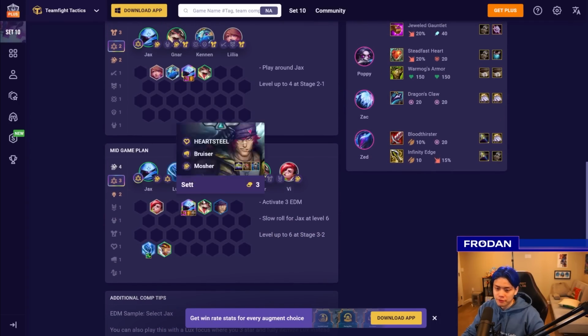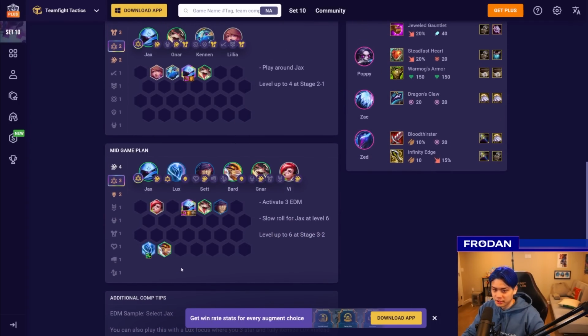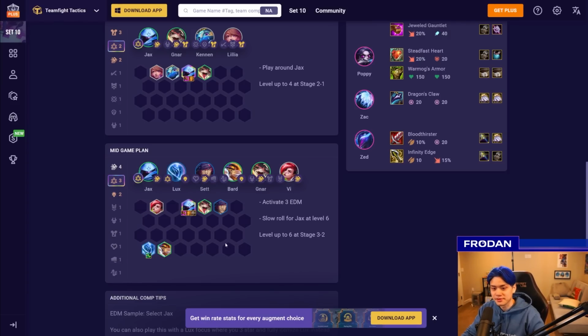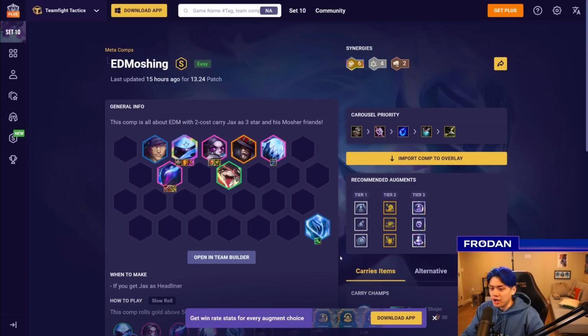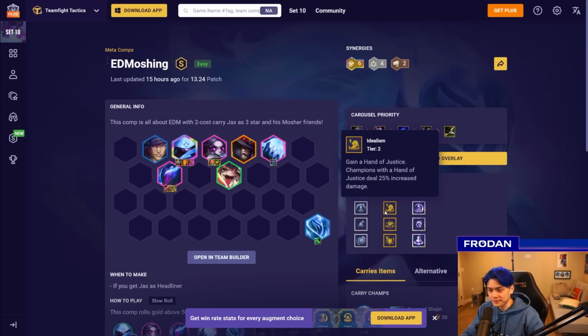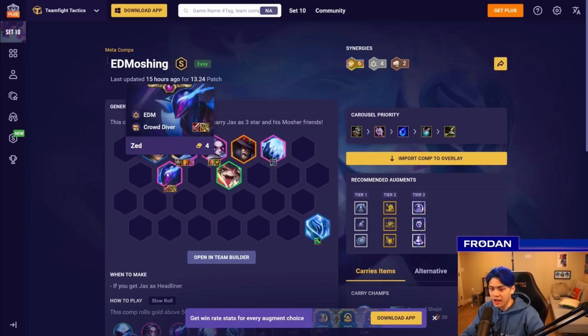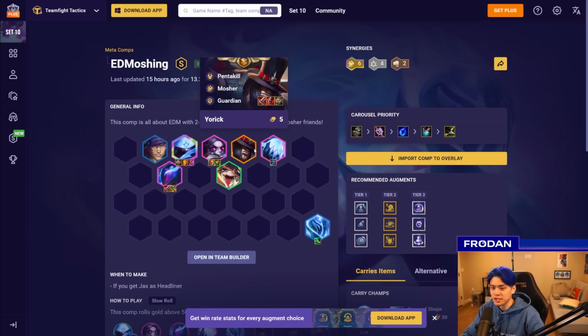On 6, you can roll for like this set of units, for example, but you can also go for, you know, more EDM if you're high rolling. This Dazzler is completely optional. You can play like another Bruiser instead. And in terms of really good augments, in this composition, if you have Idealism, I think it's like one of his strongest augments. You can go for Idealism Jax plus Zed and, you know, maybe even Poppy slash Yorick.